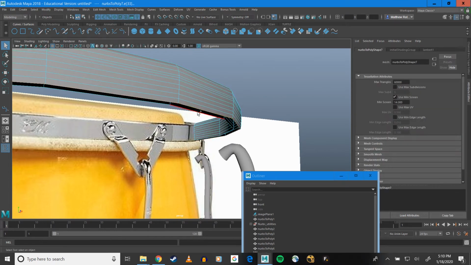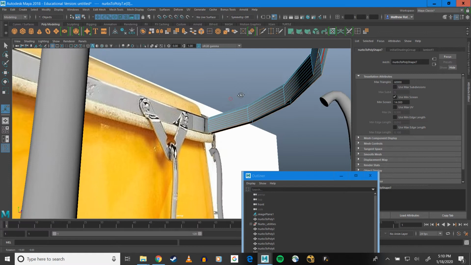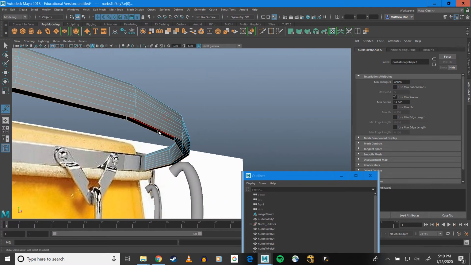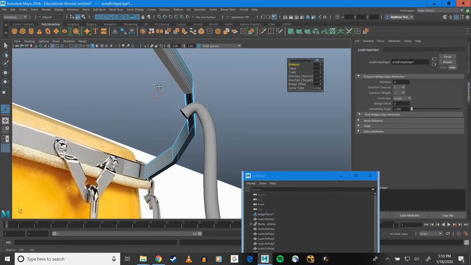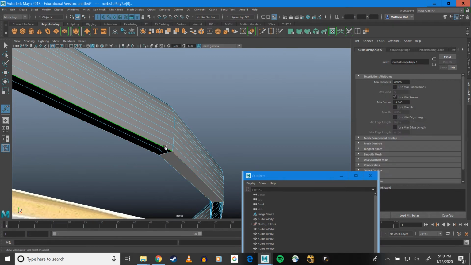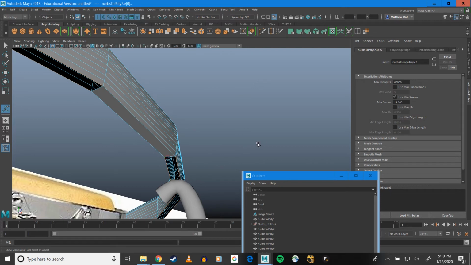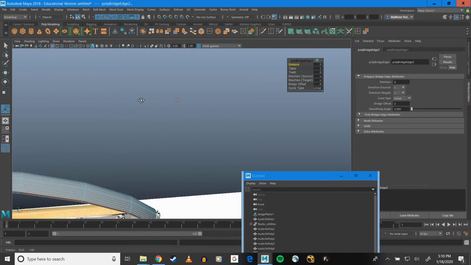Now I'll select my edge, select this edge, go to my poly modeling, hit bridge. I'm going to go select this one, bridge just those two. So I got the nice flat bottom. Then I'll just double click to select all of this, select these two edges where I didn't already bridge. Now I'll hit bridge, and it bridges properly. Okay.